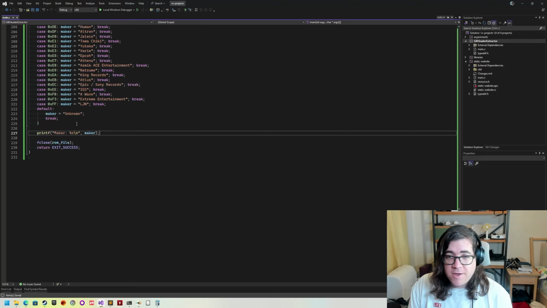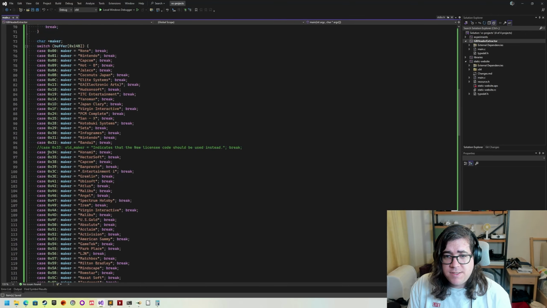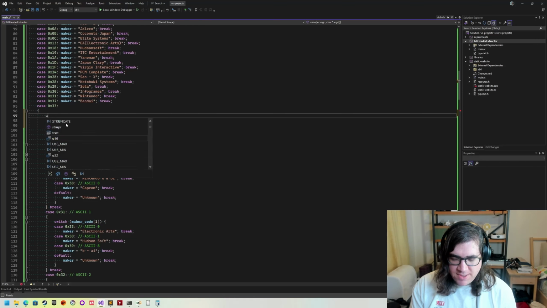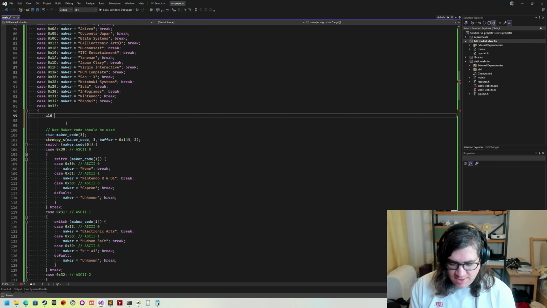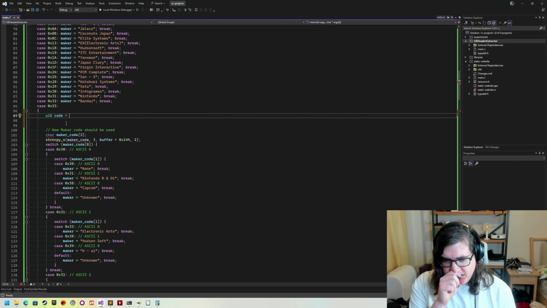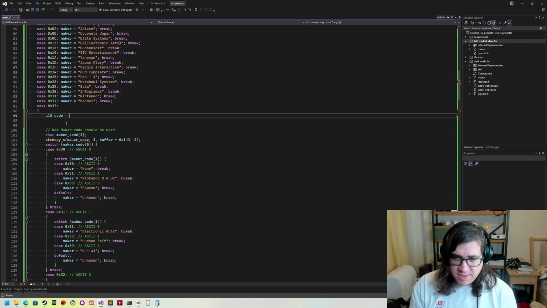What about the new maker code? So if we have this old thing here, we want to do something special, right? New maker code should be used. What we can do is we can say we are a U16, right? That is the code. And this is little endian, so the least significant byte is first, right?